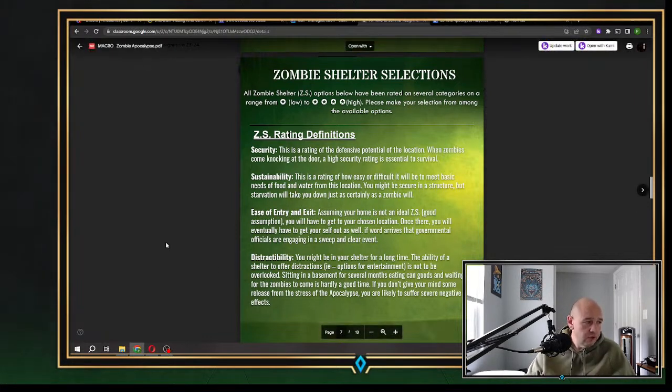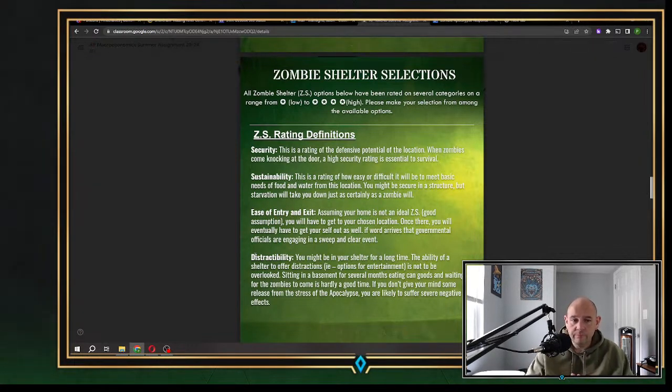And then a very important one, actually no more or less important than the others, is distractibility. Suppose you're holed up somewhere and the zombies are not actively destroying your door, but they're out there in the world, and they're deadly dangerous. Is it a place that mentally would provide distraction from the horrific reality of living in a world full of zombies? As an example, if you were at a bowling alley, you could theoretically bowl for something to do and keep you entertained. You can figure out something.